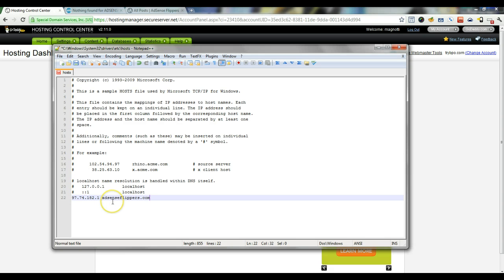And now every time this computer goes to AdSense Flippers, instead of going to the live site, it would go to the new host. And that's a great way, if I was able to add AdSense Flippers to the new host, to test that out. Well, that's it for the testing section. If you have any questions, just let me know.